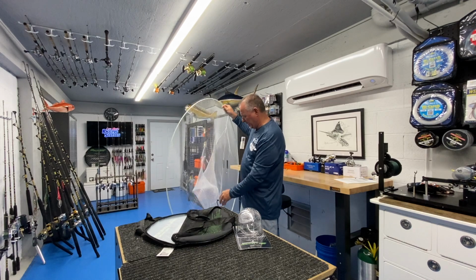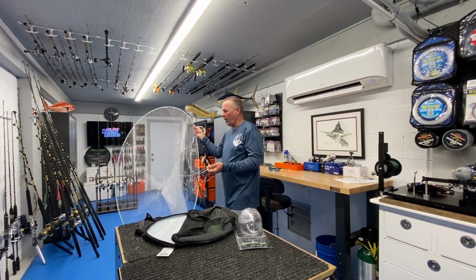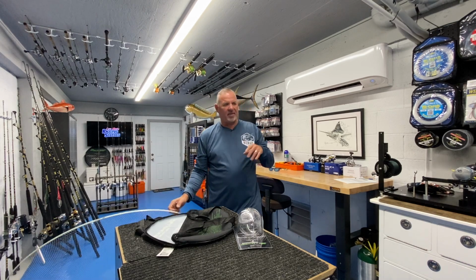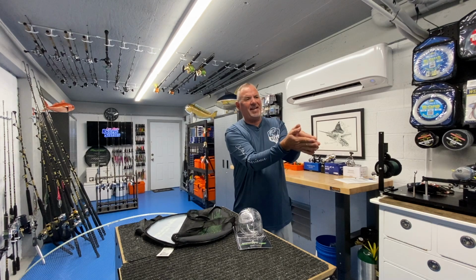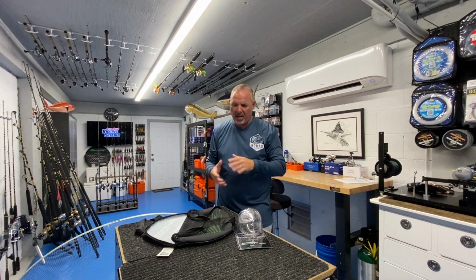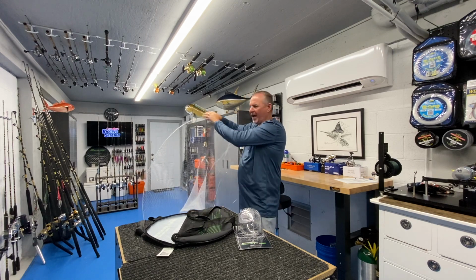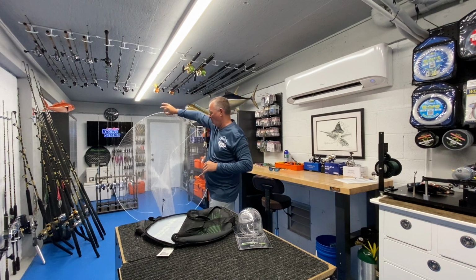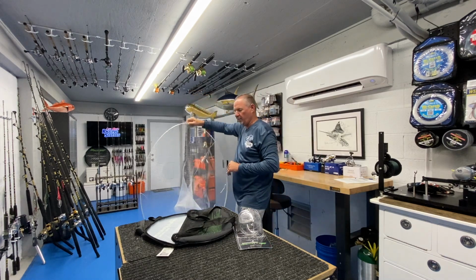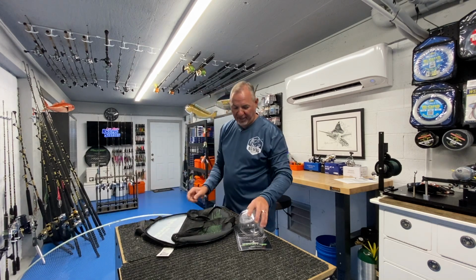The one issue that anglers have had with the Ballyhoop, and this has occurred to me as well when I started using it, is sometimes if you have no current at all and no wind, and everything is perfectly still, it's hard to get that net to float away from the boat, to lie in the correct orientation so we can catch that bait. So we used to modify it, and take a little water bottle and affix it to the top of the net, and that would allow the net to float back in that orientation. So when we pulled it in, the net was wide open and you were able to scoop all those baits. Relatively simple, right? But they've made it even easier now, knowing that that was an issue.